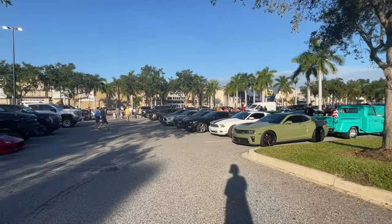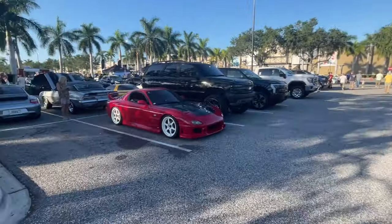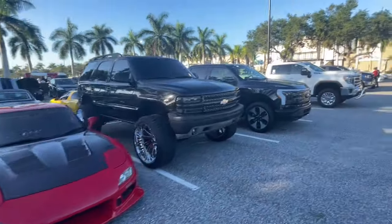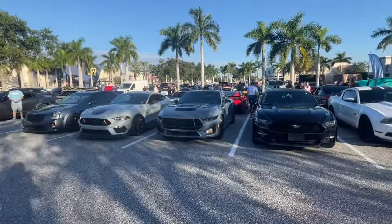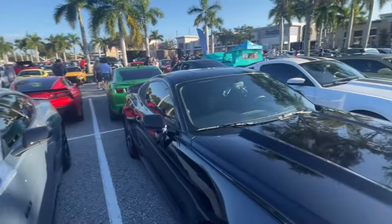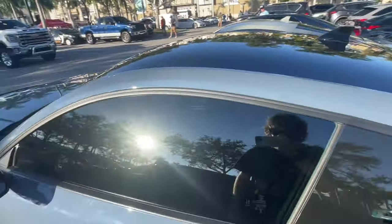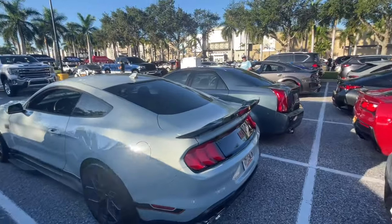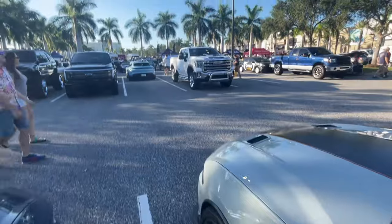More BMWs, Camaros, Mustangs. Oh, there's a new Mustang — first new Mustang I've actually seen. That's cool to see one. And an FD RX7 — very nice as well. Jacked up Tahoe. Ford Lightning. There's one of those new Mustangs — I should get a look at the interior. Compare it to the previous newer Mustangs. The guys have tint so we can't really see too much, but actually pretty clean, I do like it. Mustang GT next to a Mach 1 as well — some big old side skirts on that thing.